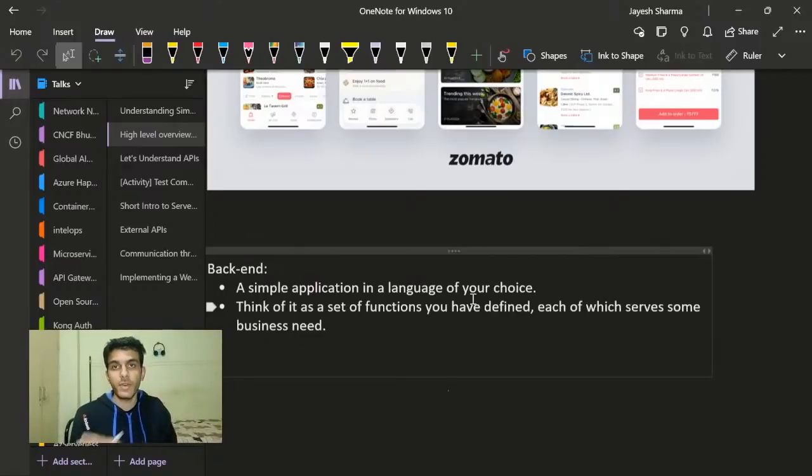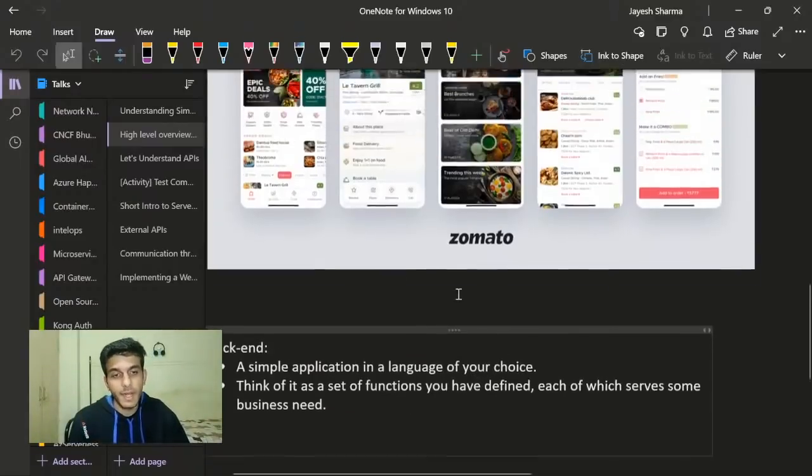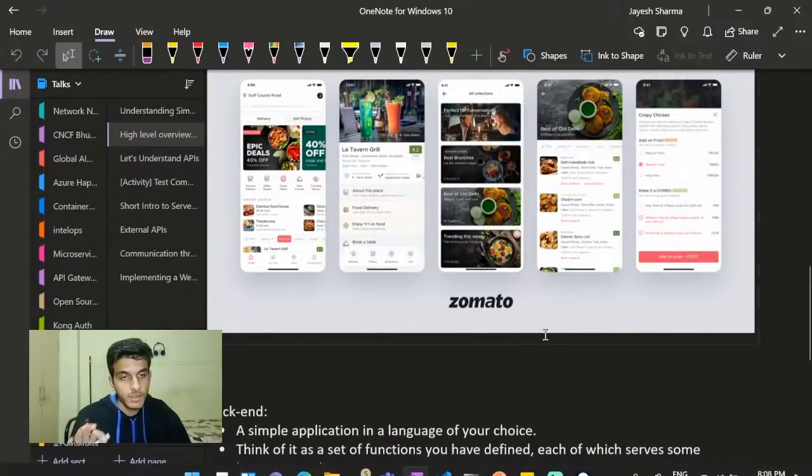Then your front end is going to make requests to this backend at those particular functions, and the backend will send the information back to the front end. So this is how the entire flow happens, right? This is the separation of concerns here. The front end is not concerned with whatever processes the backend is going through. That is the idea behind a backend and a front end. I hope it was clear so far.